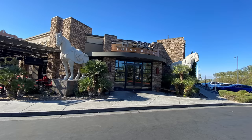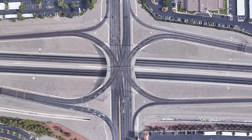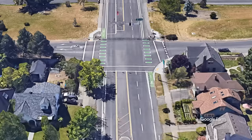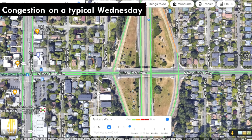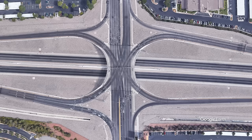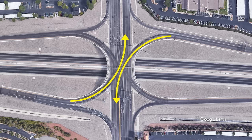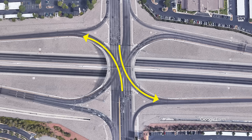Your search for authentic Cantonese food is complete when you find yourself in the presence of a pair of oversized terracotta horses. Anyway, Green Valley/215 is actually one that's easy for me to do a site visit, so that's what I did. This is called a single-point urban interchange, or SPUI. Let's talk about what this is and why state DOTs build them. If we go back to that I-5 Rosa Parks intersection, it's got two signals. What that means is that at congested times, you can potentially run into problems with coordination and progression between the signals, which can result in underutilized green time — a big traffic engineering faux pas. The SPUI solves this by consolidating all the movements to just one signal. Because of the way the geometry is set up, the left turns coming off I-215 can go simultaneously, and the left turns from the parkway onto I-215 can run at the same time too. It's a simple, clean operation.